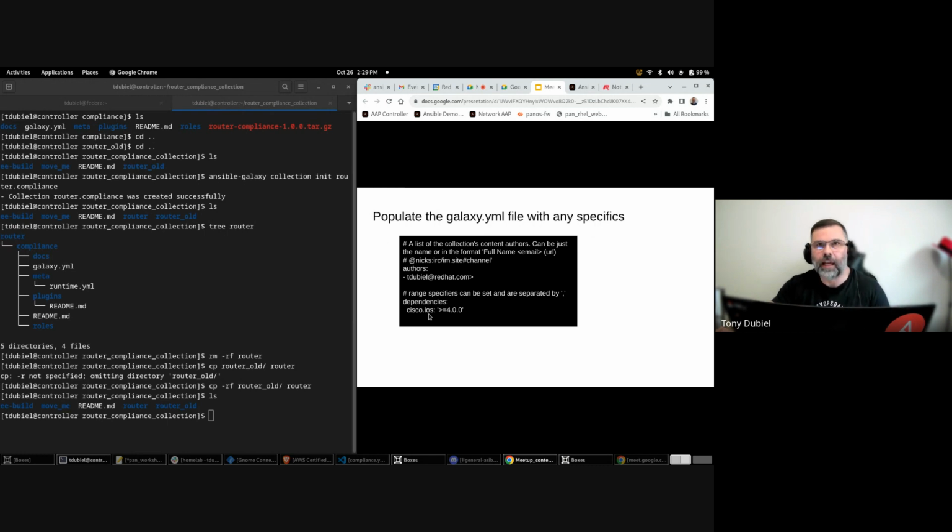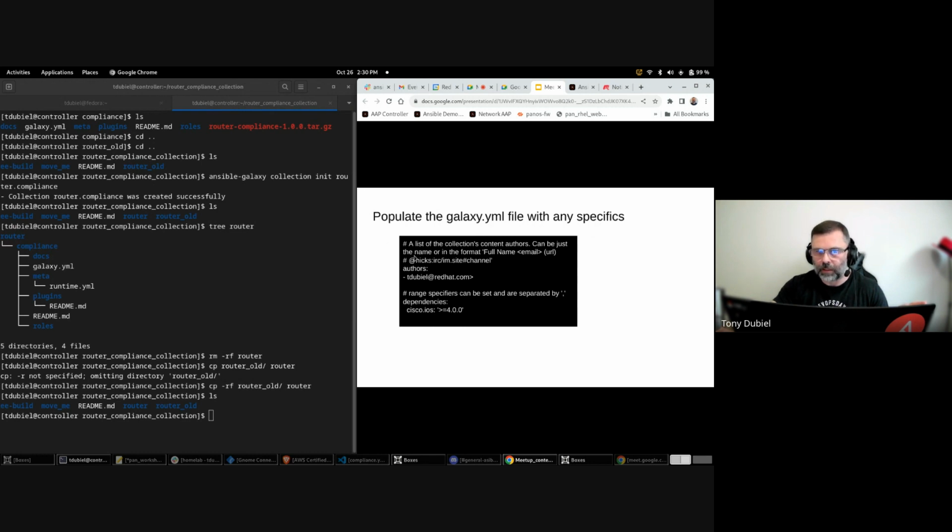And it will have that because I'm going to use one of the out of the box execution environments that already has this collection available. So I'm just saying that it has to be greater than version 4.0.0, which it will. I think it's on like a 4.6 or something like that. So we'll be newer than this minimal requirement as a dependency. But this is just an example to show a dependency.